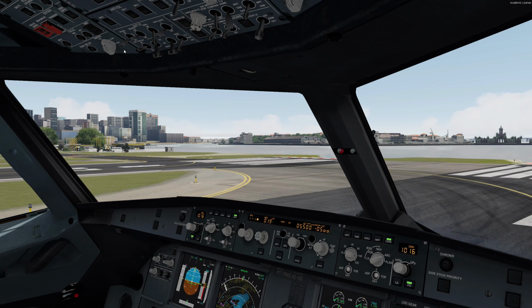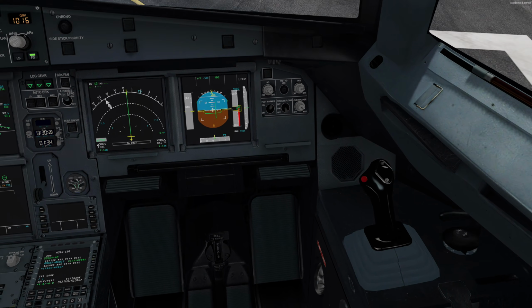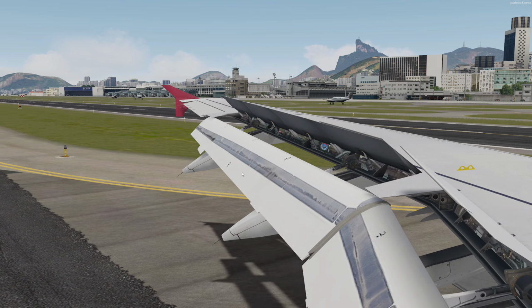Test light. Let's turn all of these off. Oh, I need to get these on. Start the APU. Let's clear up.